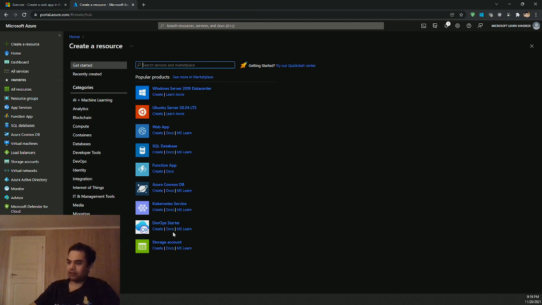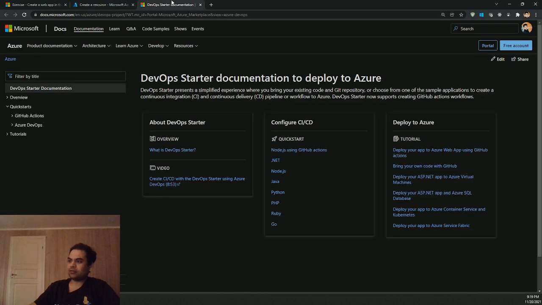Kubernetes service, DevOps starter, storage account.